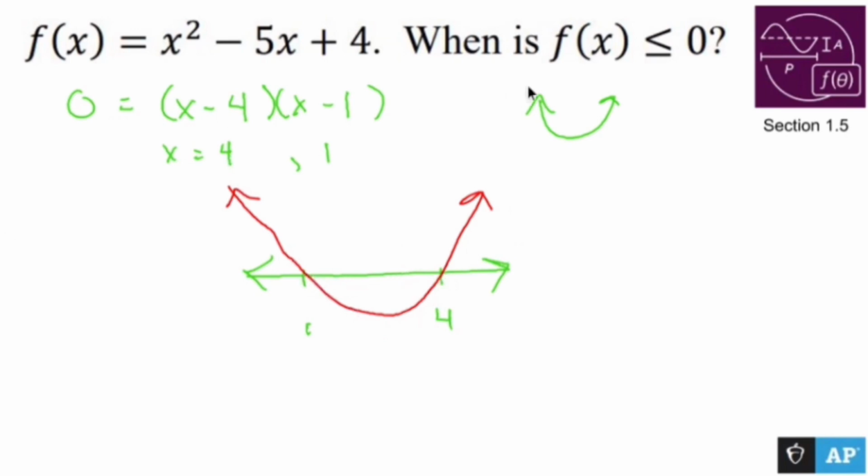What do I need to know? I need to know when f of x is less than or equal to 0, which means where is my graph below and touching the x-axis? It touches the x-axis at 1 and including 1, and the reason, again, why we include 1 is we want it to equal 0. So include 1. It stays below the x-axis, negative, between 1 and 4, hits the x-axis again at 4, which means it's a 0, and that's it. So whenever you're asked to do these, you factor out, you find your zeros, you draw a general picture, you answer the question, bada bing.